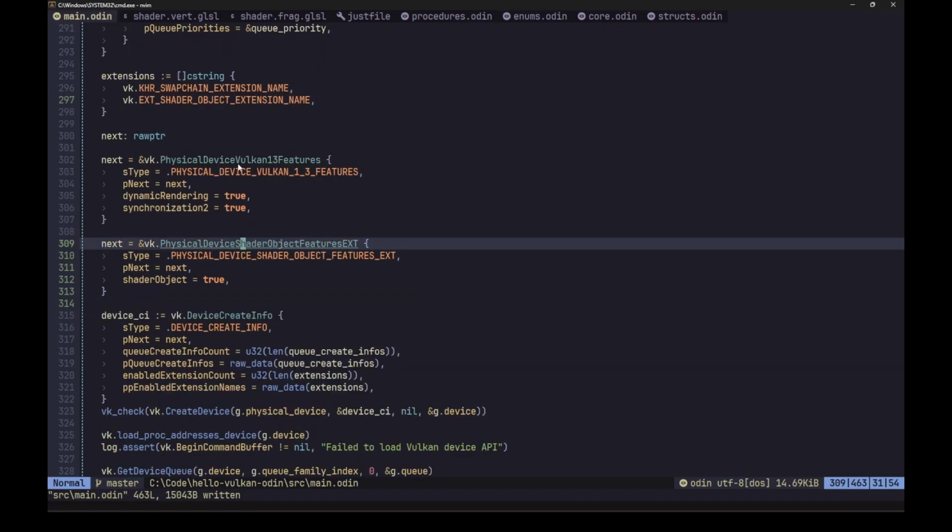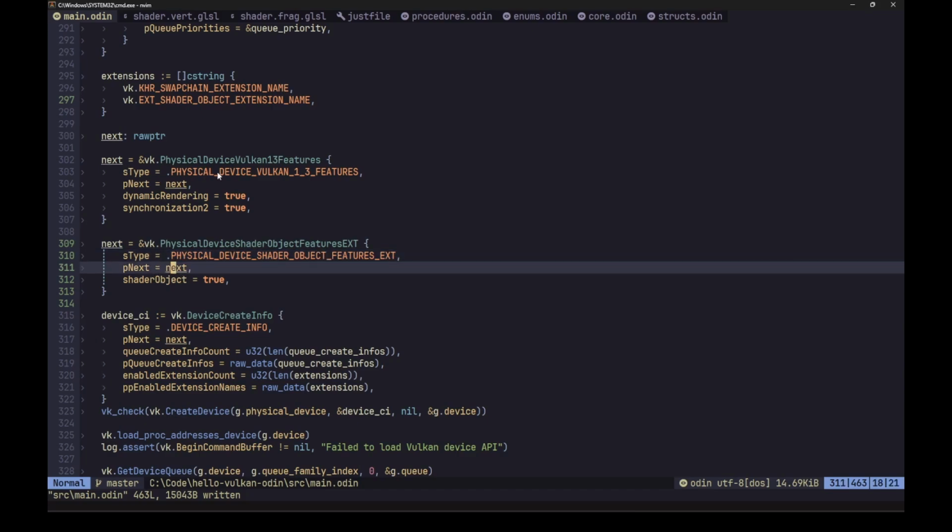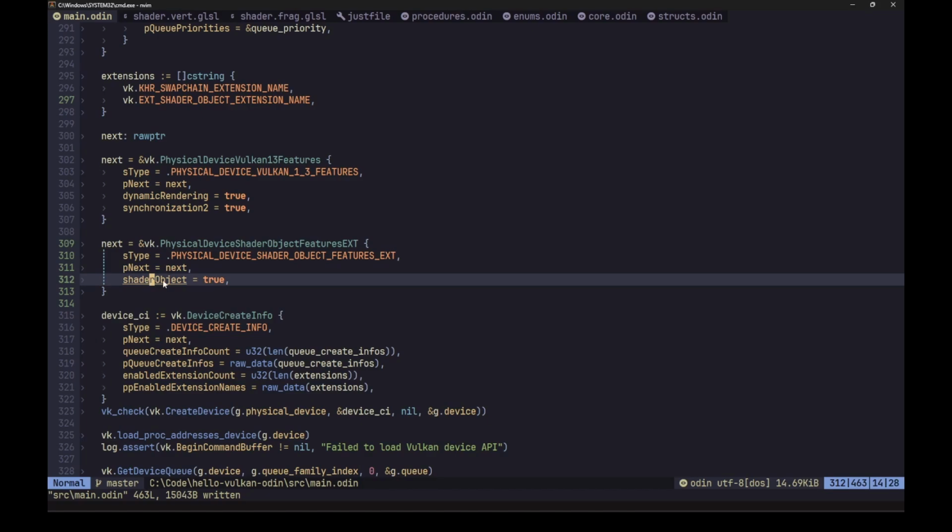So after assigning the Vulkan 1.3 features to our next pointer, we also extended with this physical device shader object features EXT structure with the fitting s_type, of course. Then we are referencing the previous extension, so with p_next, and then we simply say shader_object equals true, right? This will enable the shader object extension, and this is everything that we need to do to actually have the API available and extension working.